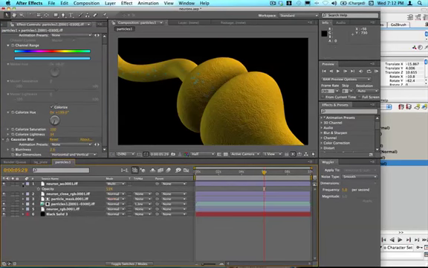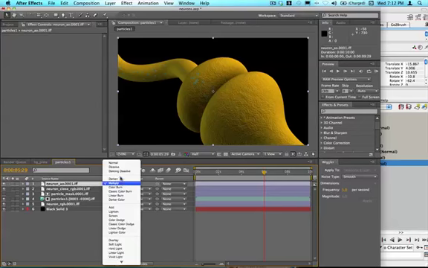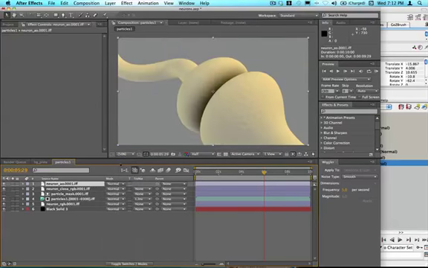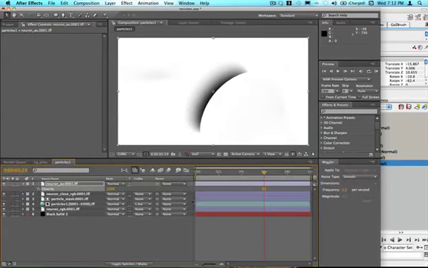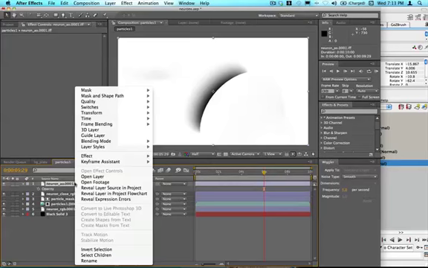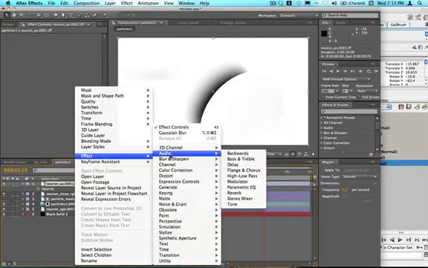The ambient occlusion channel is just black and white. If I just go to normal, it just looks like this. But I can also colorize this if I want to add a little color in that area rather than just have it pure black.